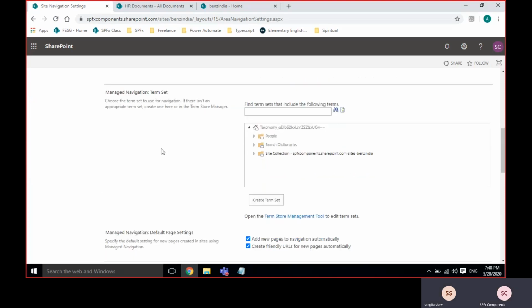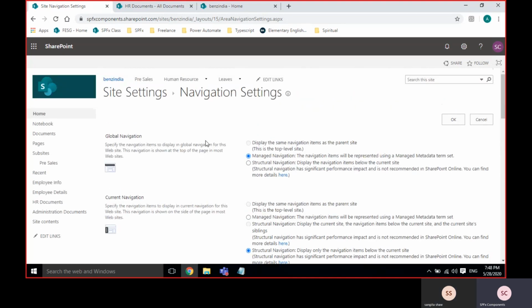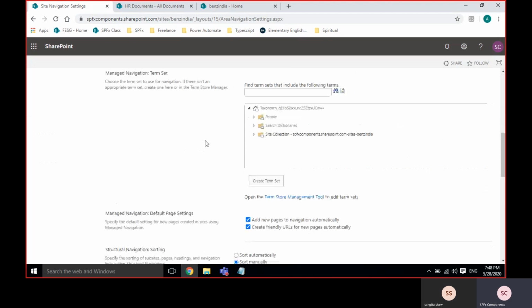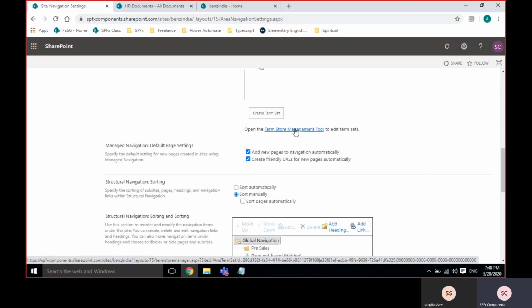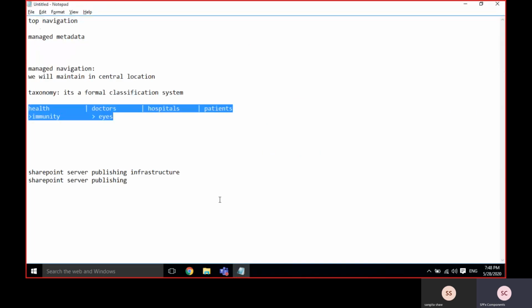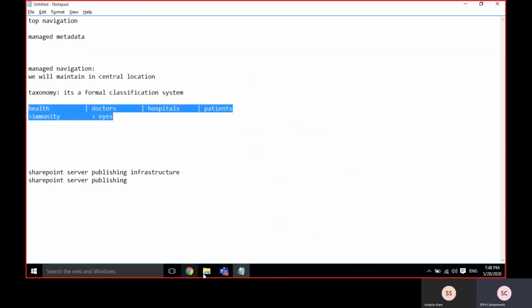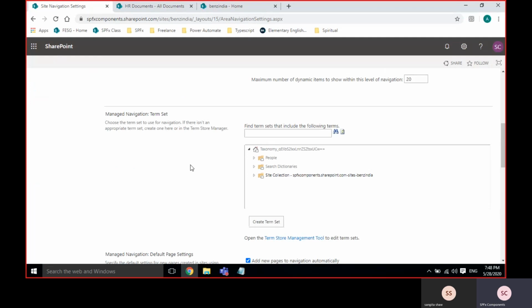In the managed navigation, we have a centralized location, that is the term store management tool. If I maintain the taxonomy, the terms and all, I can reuse the same terminology in other site collections also.